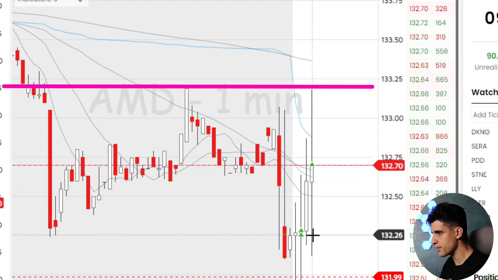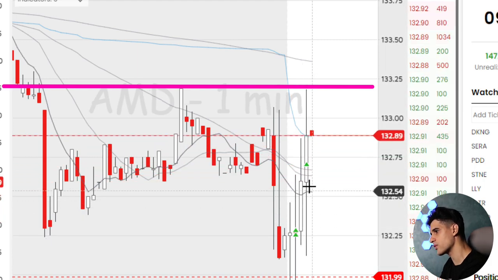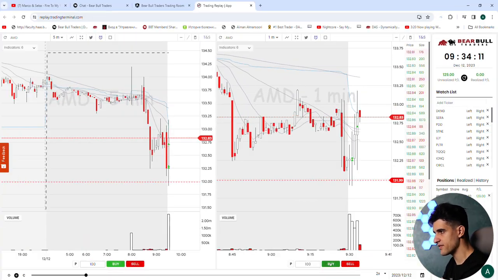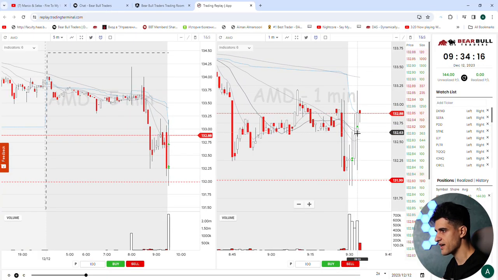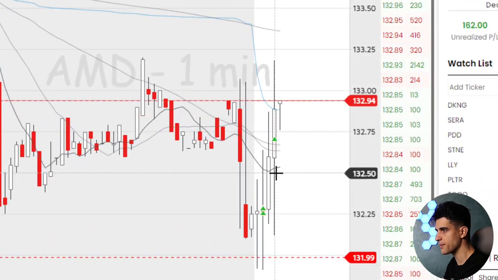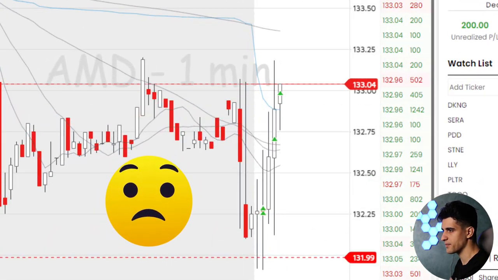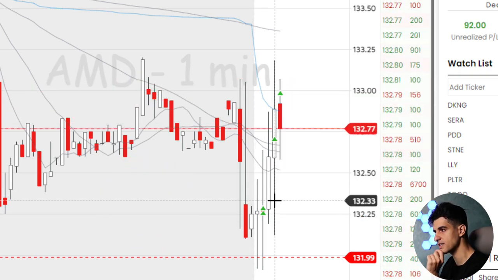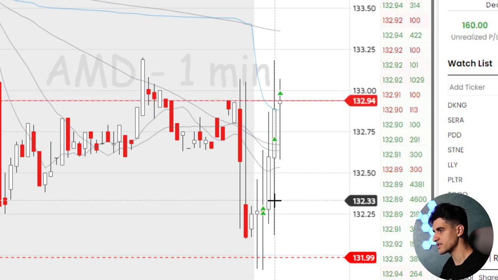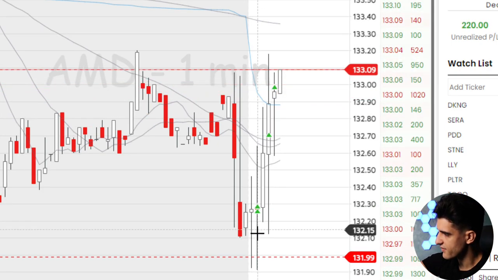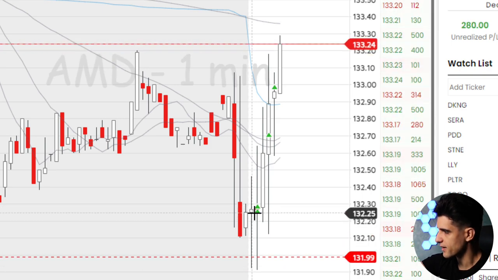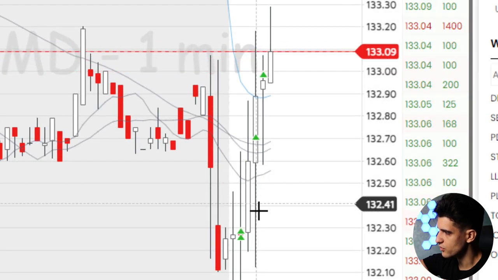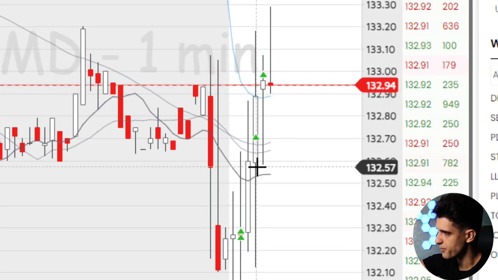Now this was obviously a really bad candle around here when it just fully engulfed and it closed red. But normally, especially if the price is strong and if I see that every time it sells off it gets bought back up, I would hold it. You might lose a little bit extra than planned, for example maybe 1.5R rather than 1R, but that could actually help you survive ruining your average. Because look at this, just looking at the past, every time AMD sells off it gets bought back up, every time it sells off it gets bought back up, and the past could repeat itself. It could sell off and get bought back up.